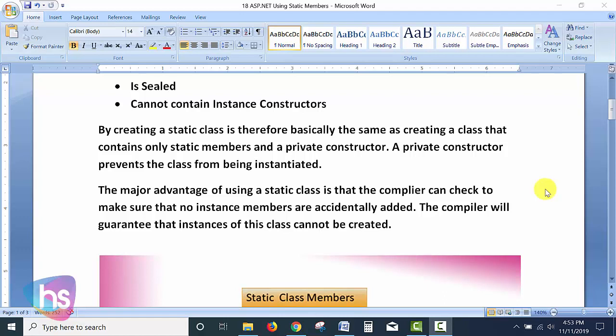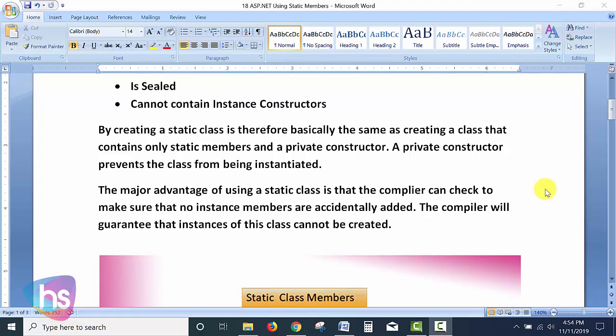And the major advantage of using a static class is that the compiler can check to make sure that no instance members are accidentally added. The compiler will guarantee that instances of this class cannot be created.